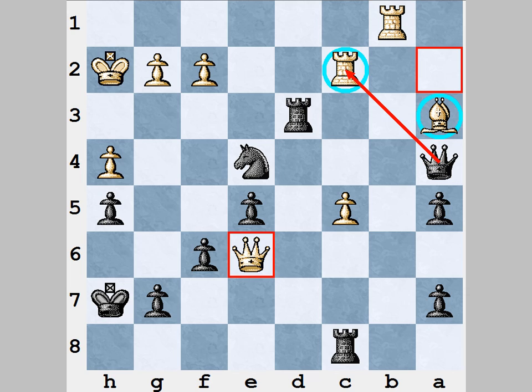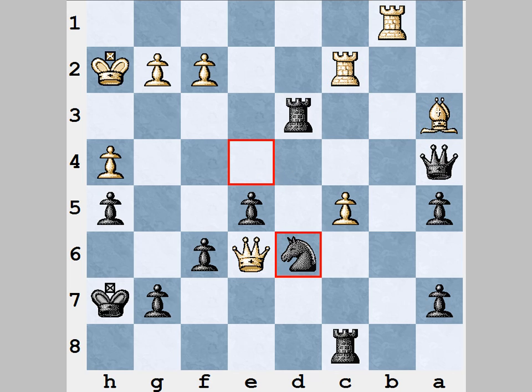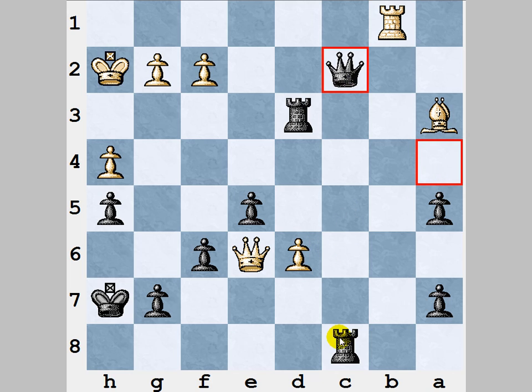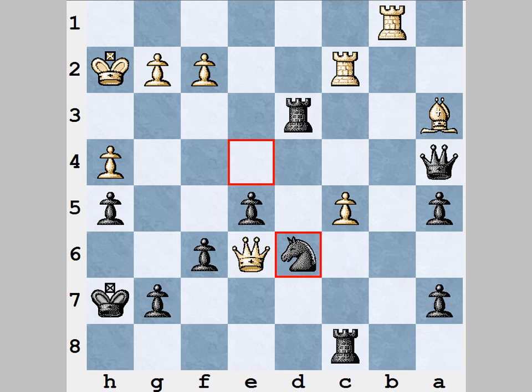Obviously, black can grab the rook, and it looks like the most powerful idea. A computer suggests an unbelievable knight d6 move. It makes sense. After c takes and queen takes c2, the queen will be protecting the rook. That's the point. And also knight d6 opens the 4th rank for the queen and covers the f5 square for the moment. So maybe knight d6 objectively is the most powerful solution.